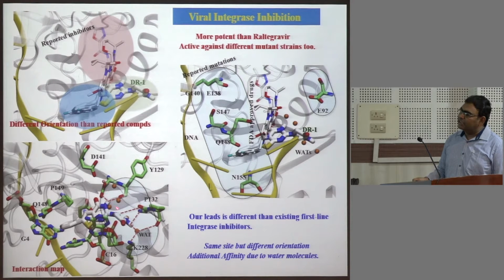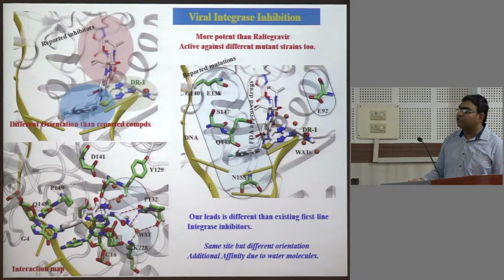And this direction is important because it's not only interacting with a different set of residues, but also having more water-mediated contacts. So it is a more transient and stable state of the complex, which provides additional stability, and it does not go in the reported inhibitor direction. It attains the same binding pocket but in a different orientation.